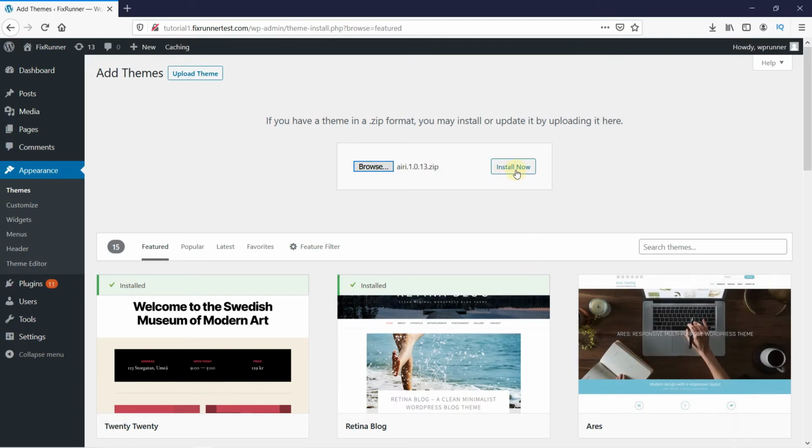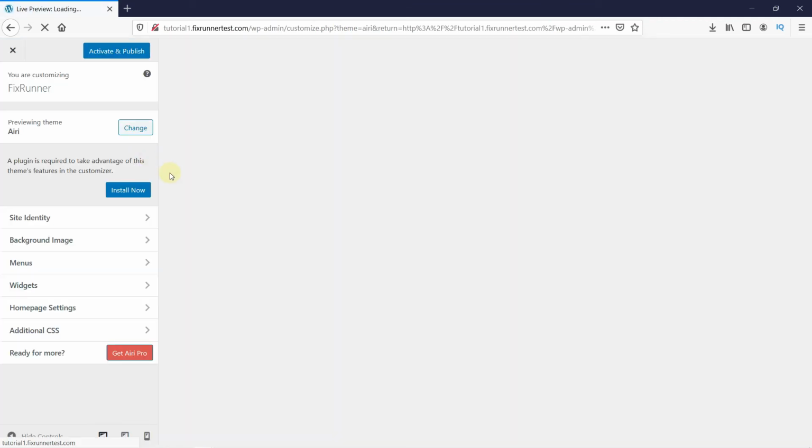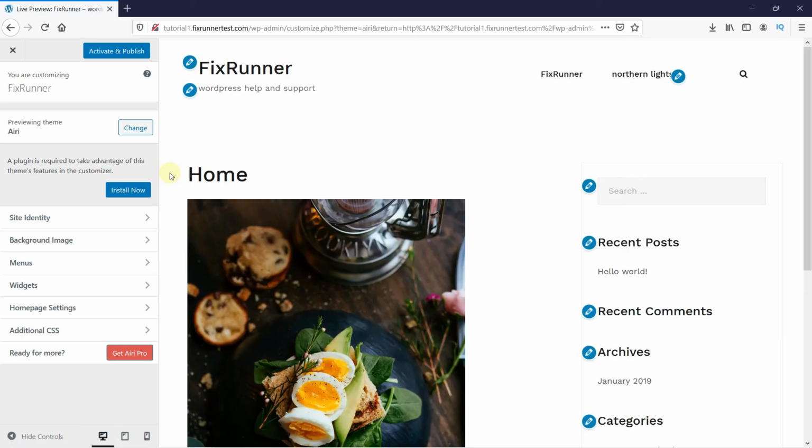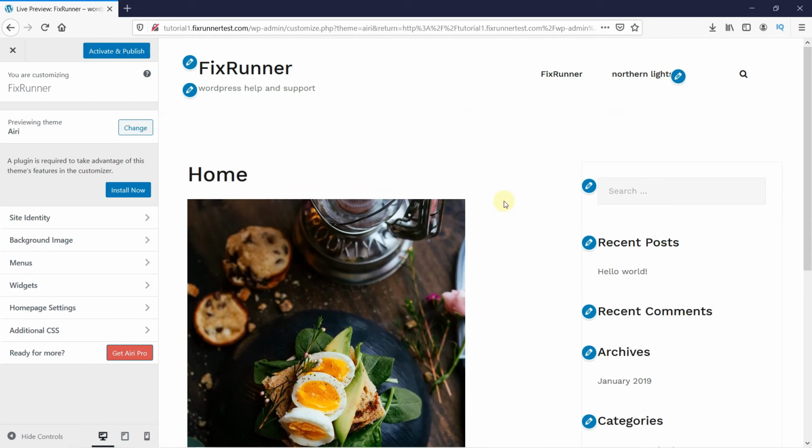Then click on Install Now to start the installation. After the installation is complete, click here to preview the theme. Once you are satisfied with the appearance and workability of the theme, click here to activate the theme.